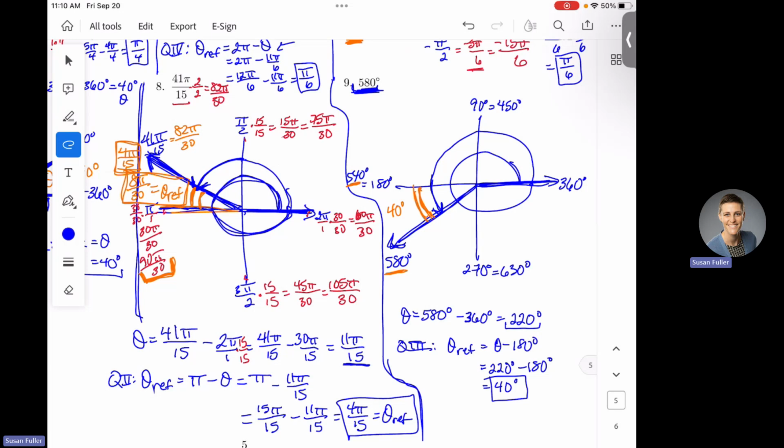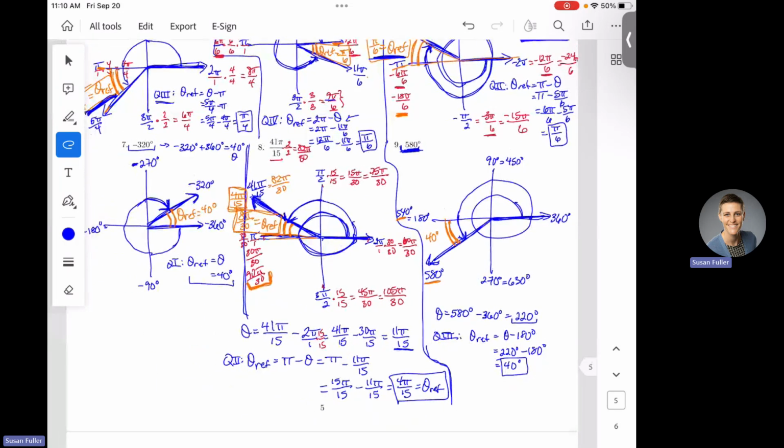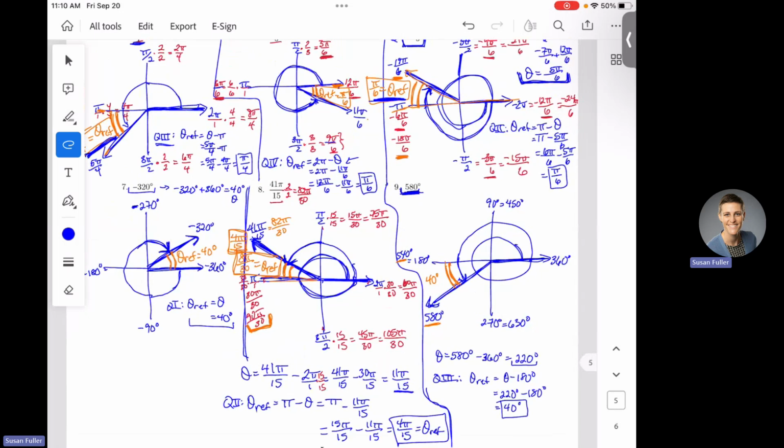Okay, so hopefully that helps with reference angles. Again, this can be kind of a tricky thing, but I think that graphing it in standard position, especially if you're visual, is going to help you a ton. And since this asked us to graph it, that makes it really easy. If you are just asked for the reference angle and you're not asked to graph it, you can use the formula method and not graph it. But I'm going to be honest with you, if your brain is very visual, I would graph it in standard position anyway to find your reference angle. It's going to make sure that you don't mess up your subtraction and that you get everything right.